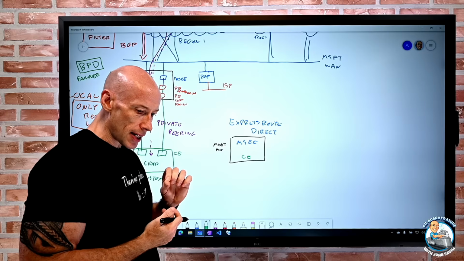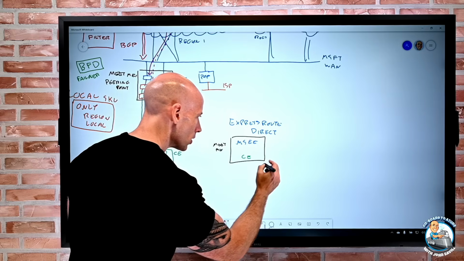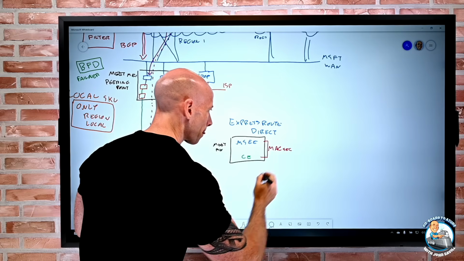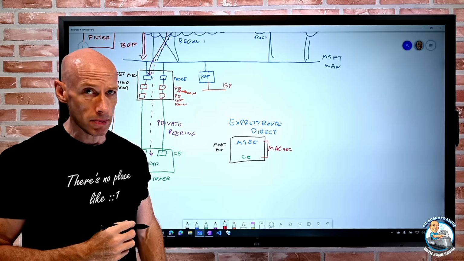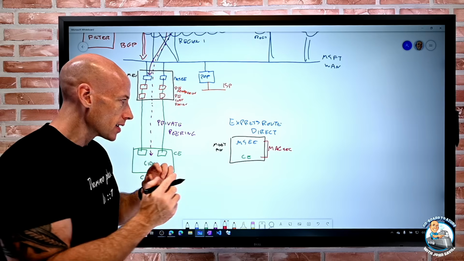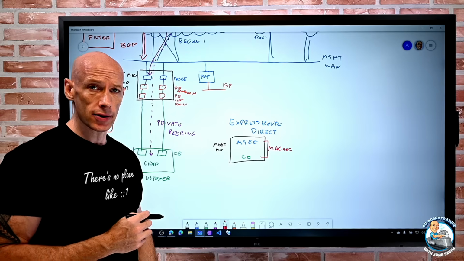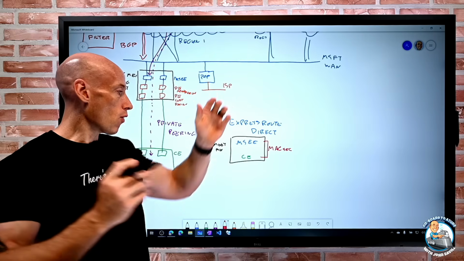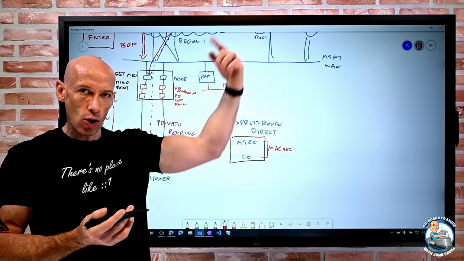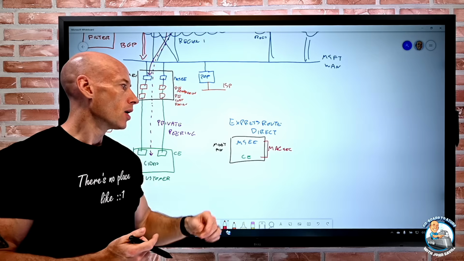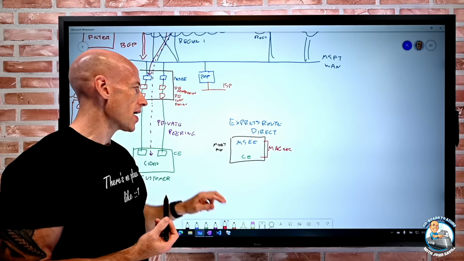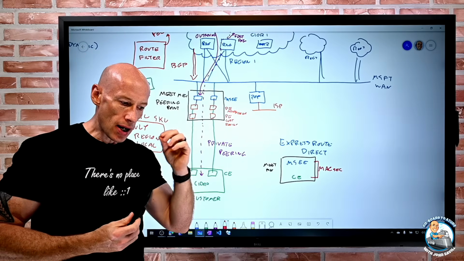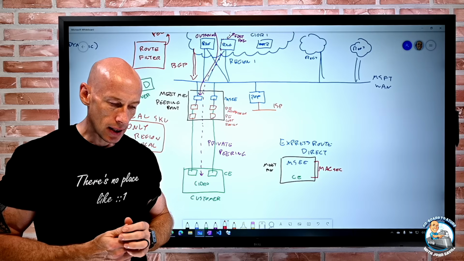So if I want to encrypt it, there is actually something I can do called MACsec. MACsec is not end-to-end encryption, but it's going to encrypt between the two routers, the customer router and the Microsoft Enterprise Edge routers. So basically in the air of the meet me location, as it's traveling over that, because obviously there's cables going, that traffic will be encrypted between the two routers. Again, not end-to-end, but in the air of that meet me, I can use MACsec to do that encryption.